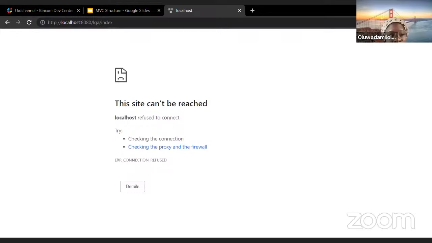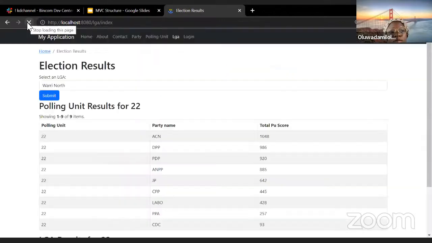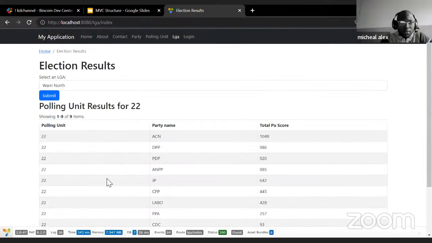But if I reconnect again, then it's going to run. It's working. So you have to connect it. If you don't connect it to the server, it's not going to work.